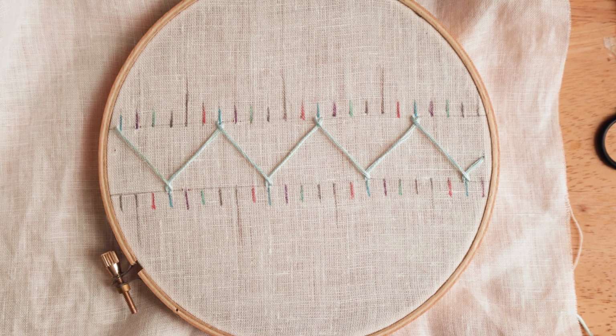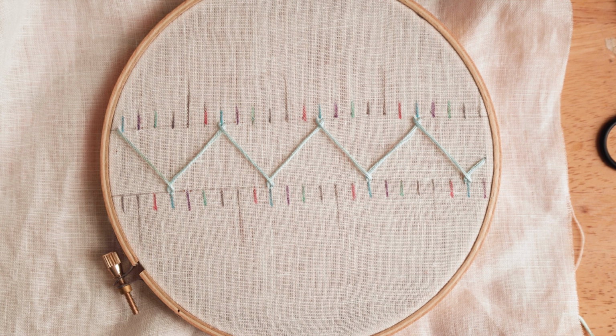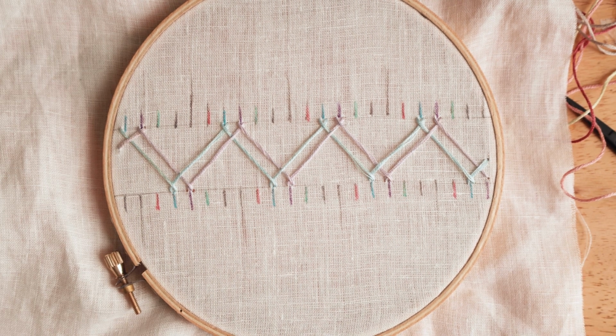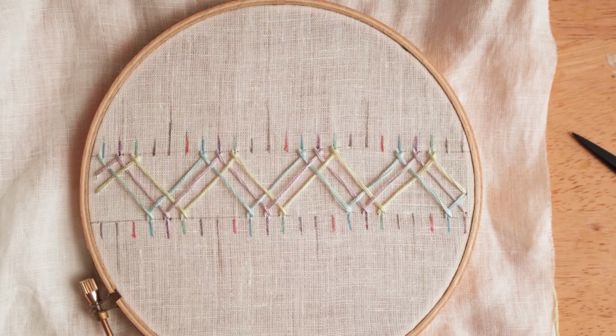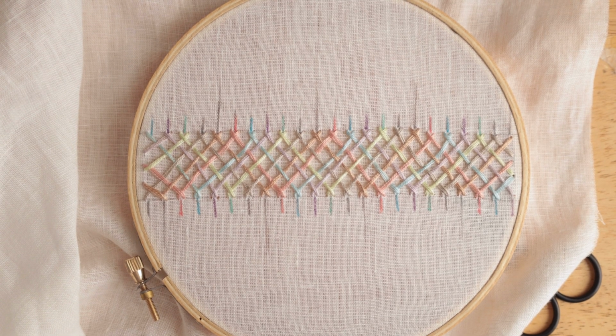For the 3-column version, I've marked out 3 sets of mirrored herringbone stitches instead of 2, and again, each herringbone stitch will be sewn in the corresponding color to the markings. The process is exactly the same as in the 2-column version, except for 2 extra threads.